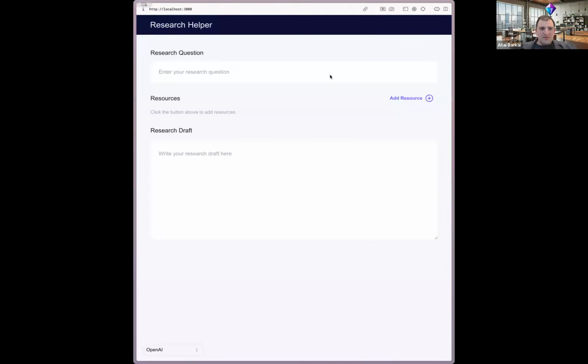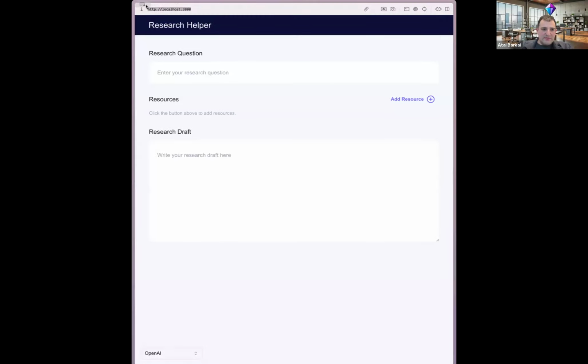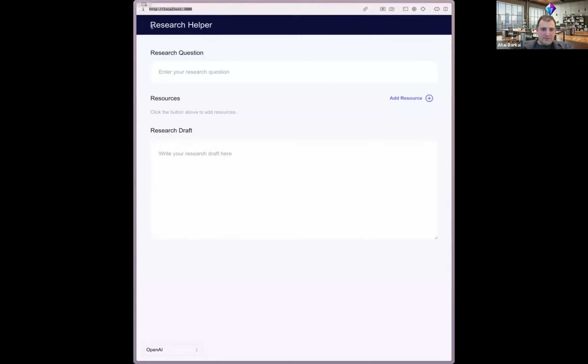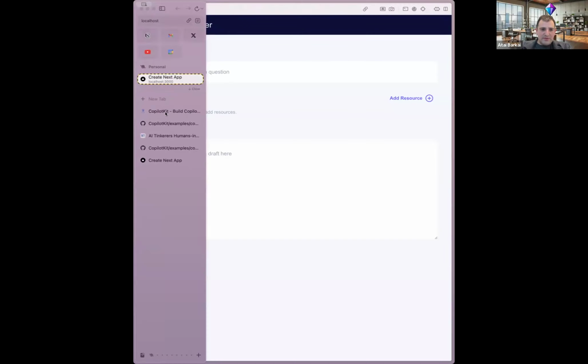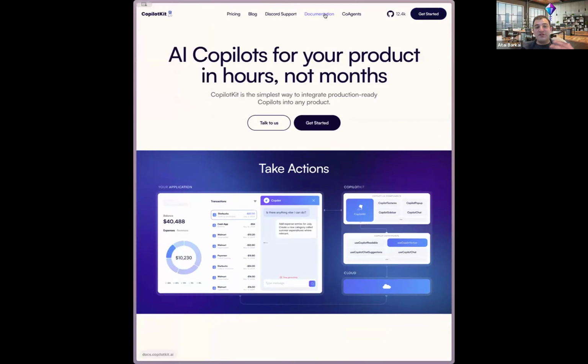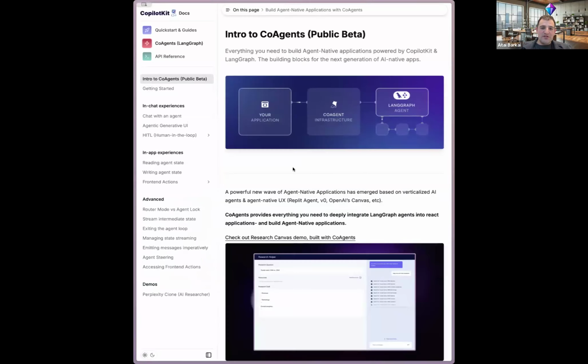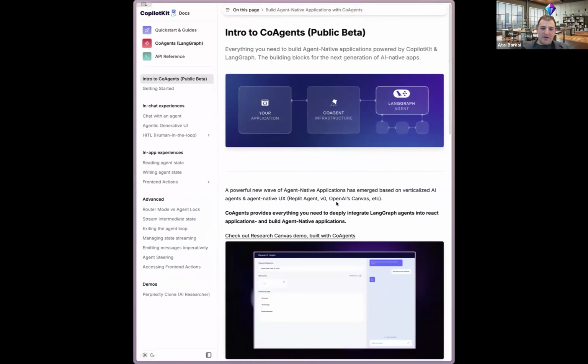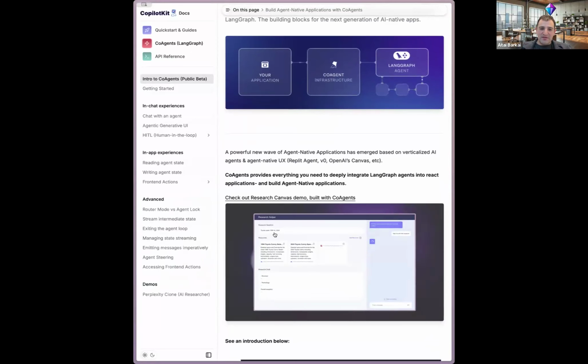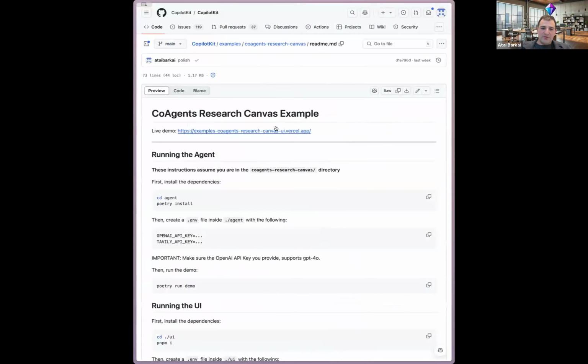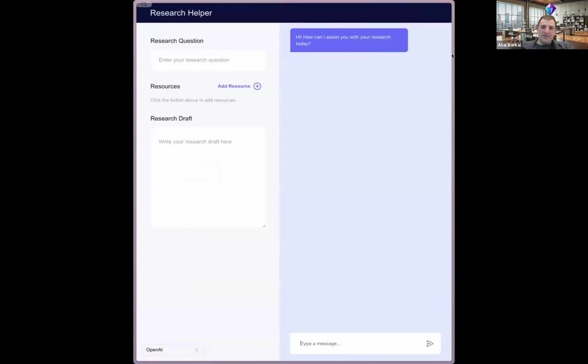All right, so let me share this. There we go. First, I'm going to show you a demo, and then we'll backtrack and see how we actually build this thing. You can find this demo, it's open source. If you go, for example, to our documentation under CoAgents, you're now in the CoAgent section, there are all the guides here, and here is the demo we're going to show today, which is open source. I'm going to actually run this here.